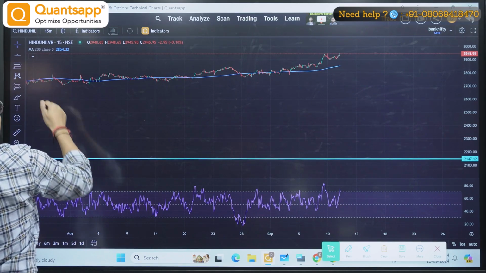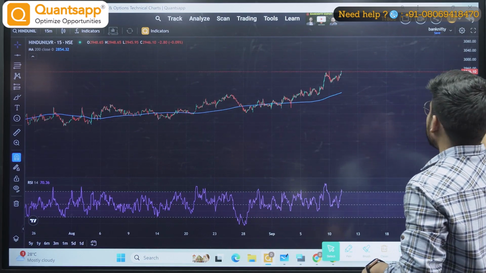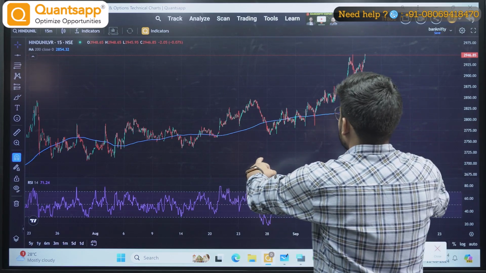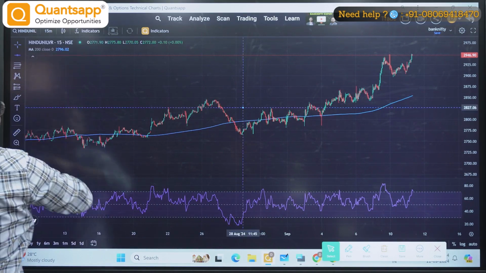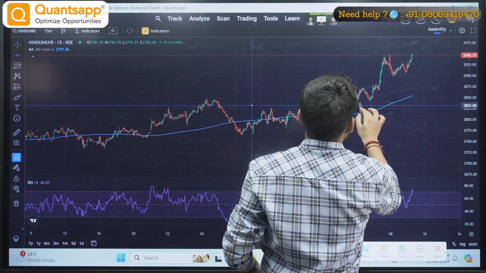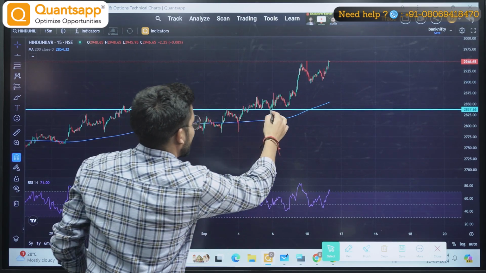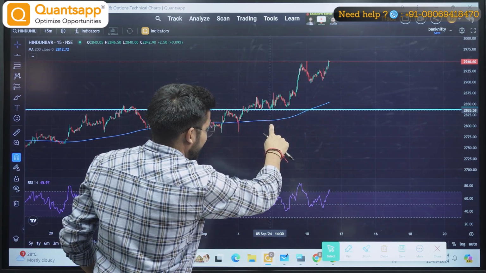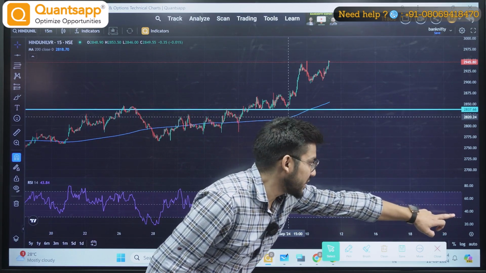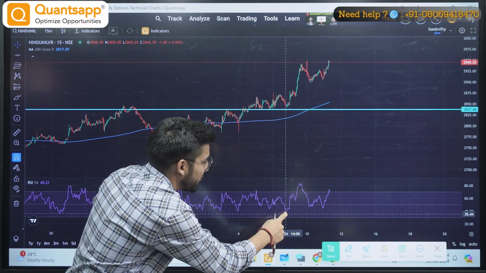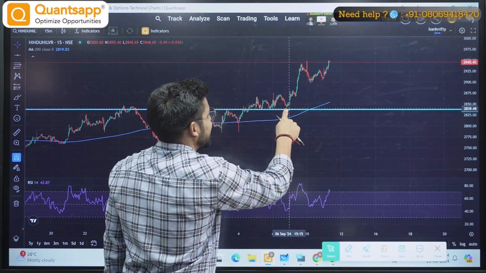I can see there are certain supports here. Let me zoom the chart a little bit. There are some supports in the market, horizontal lines, and let's make a support here. I can see there were some supports this time also. There was support, and this time there was also support, and you can see the RSI just touched 40 and was coming above from 40. So I got one confirmation. The second confirmation: my market is at the support.